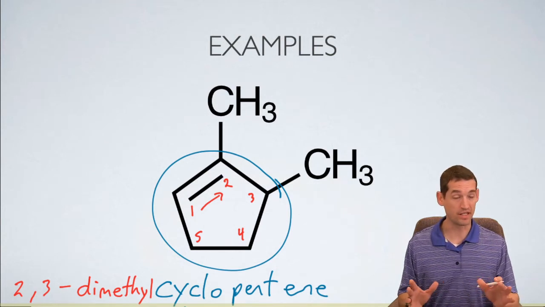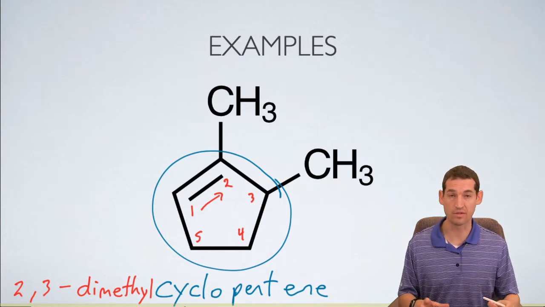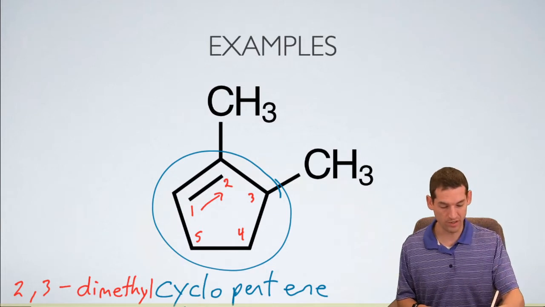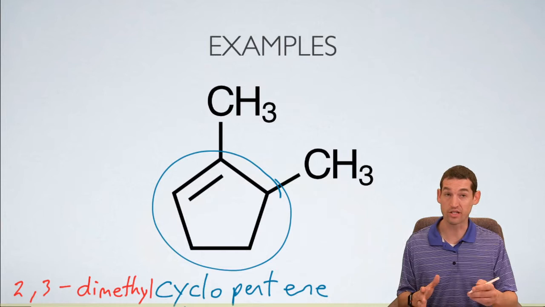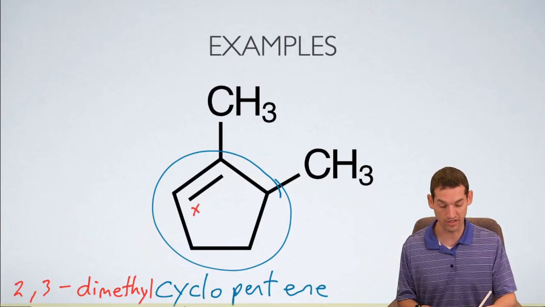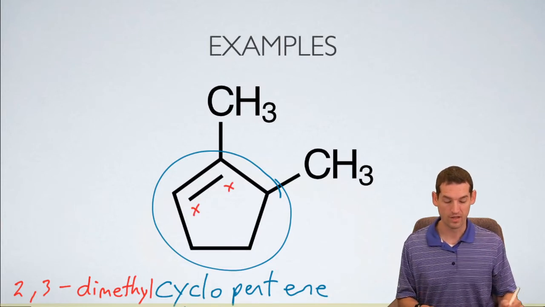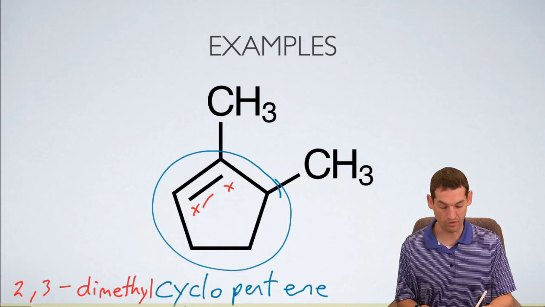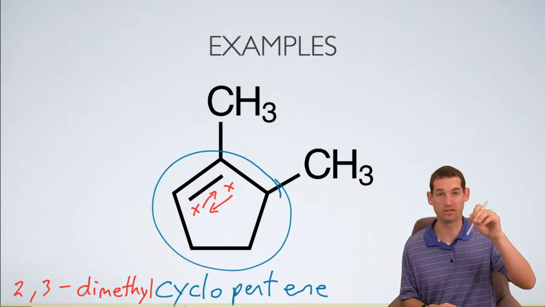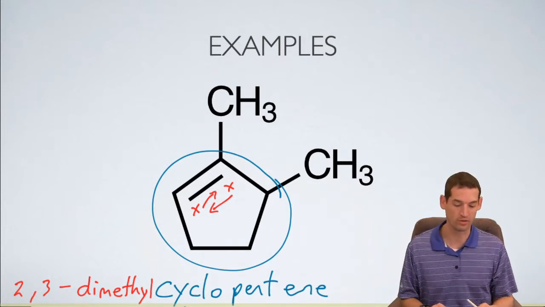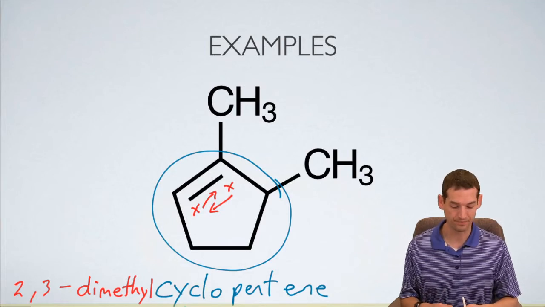Hopefully that makes sense. Like I said, if anything here is confusing, just send me an email or message me here and I'll try to clear it up for you. The trickiest part I find in here is remembering that because there is a functional group, you have to start either here or here. But if you start here, you have to go that way. And if you start here, you have to go that way. Because you've got to start there and cross that double bond to make that the first part of your molecule when you're doing your numbering.